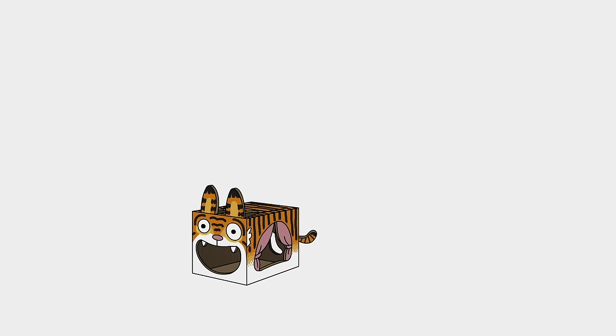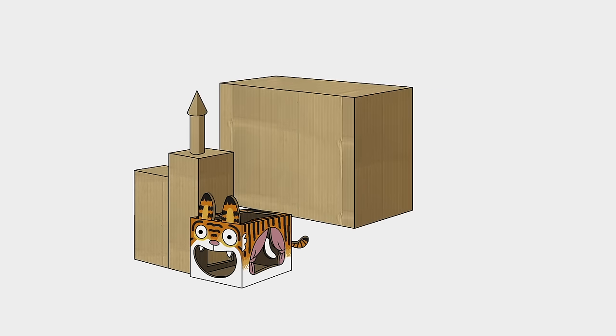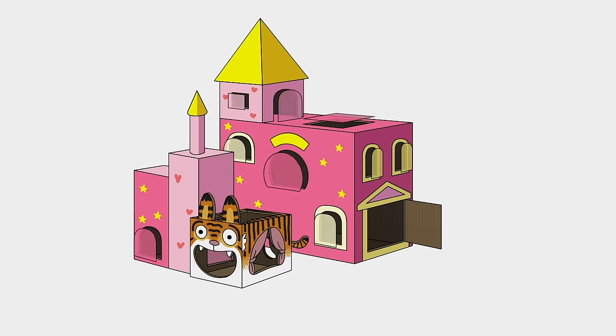You can also turn the cat house into a cat castle. First, remove the top of the tiger house. Then, extend the house with several other large boxes. Make ceilings, doors, windows and bridges. Paint the whole thing in bright colors and your cat will live like a princess.